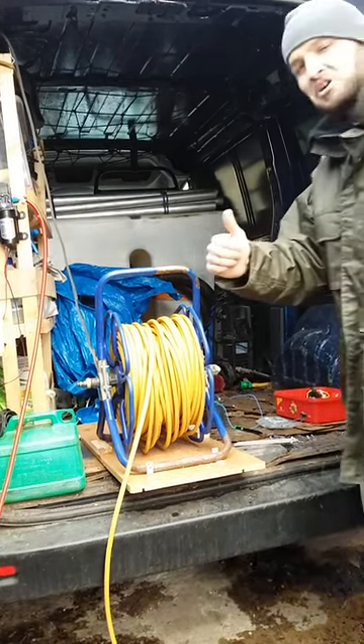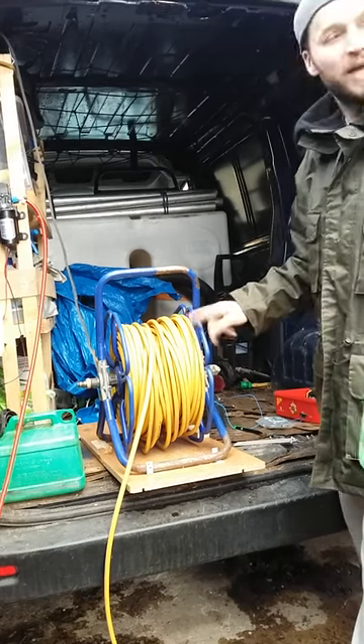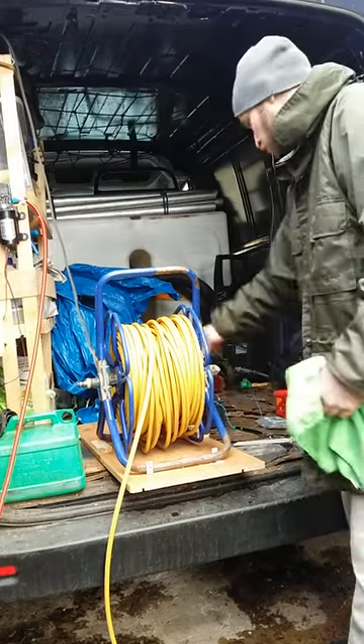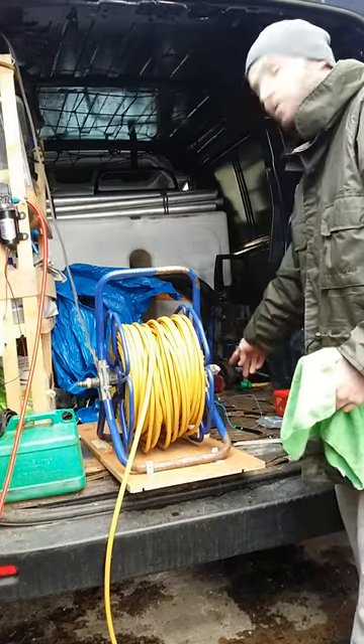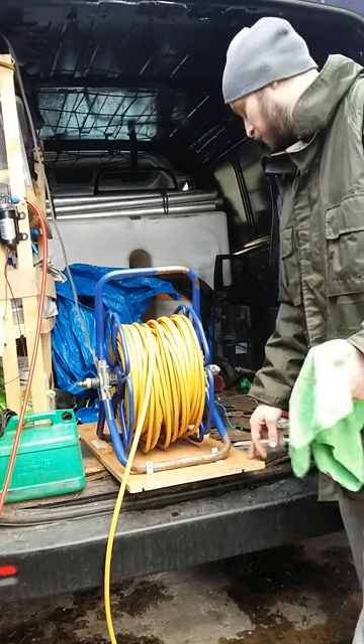Okay, so Thompson broke cleaning anyway — quick video just showing you how we're getting on with this electric hose rail idea. I've just bolted it all to a piece of wood, bolted everything in place, and put a battery on with a quick switch. I've done this before last week, but it's going to pretty much stay permanent.